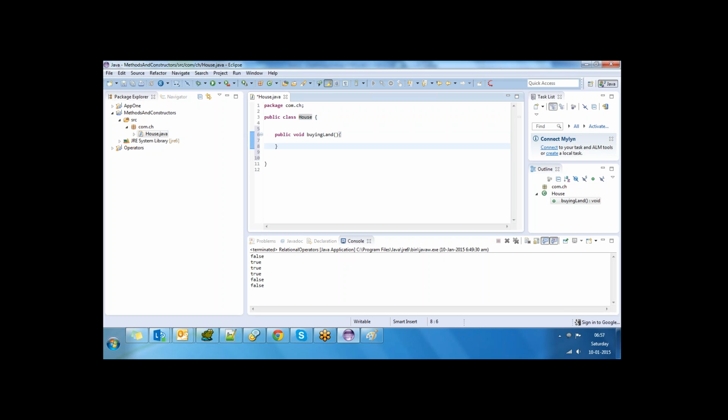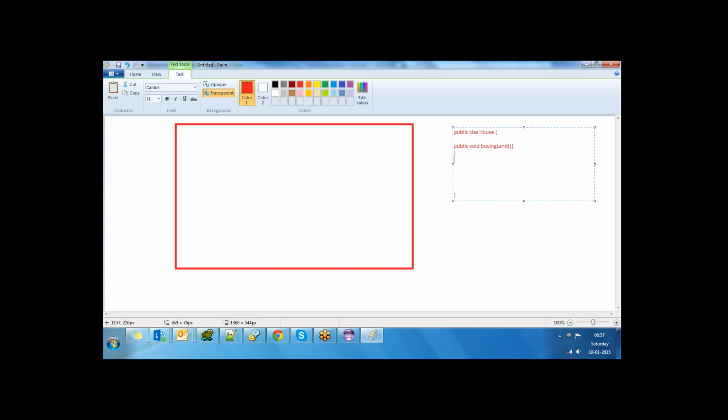Can you mute the TV? So in my house we have a buying land method. After that we start the construction. And once construction has started, then what do I have to do?